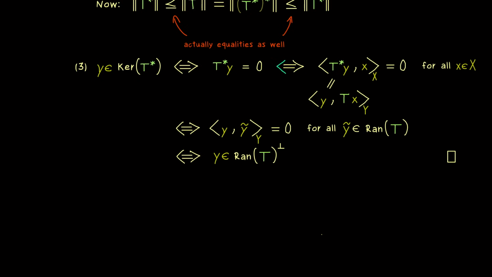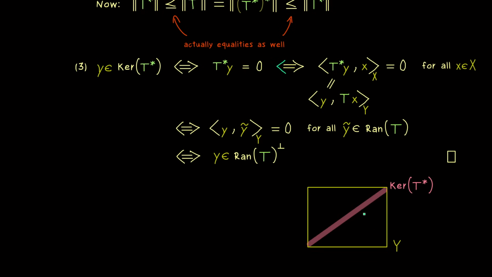And this last property is really important, and you definitely should remember that, because it means we have a decomposition of our Hilbert space Y. More precisely, what we have here is an orthogonal sum. So if this one is the kernel of T star, then orthogonal to that we find the range of T. And again, since the range is in general not closed, you should close it and remember the decomposition in this way. So the result here is that every vector in Y can be written in a unique way as a sum of two vectors from these two spaces.